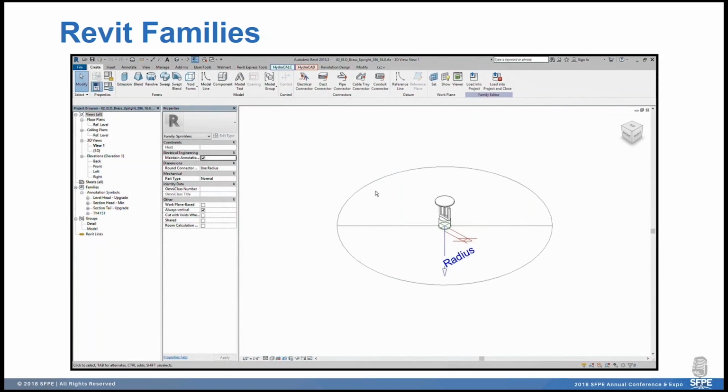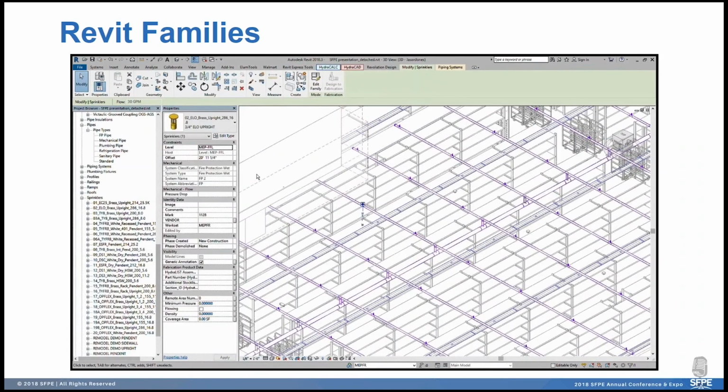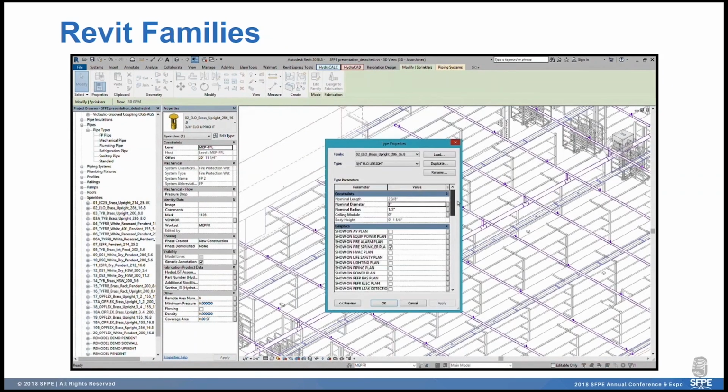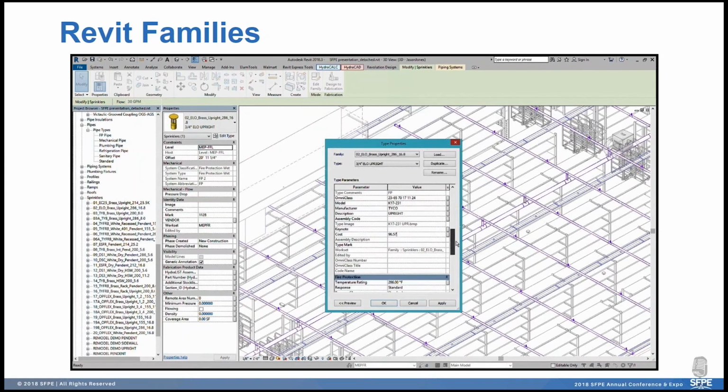Parameters can help us with scheduling, to cost, to who is actually responsible for purchasing the sprinklers. Again, all the information is stored in these parameters. One of the things that I want to show is the sprinkler actually has the cut sheet linked in the family. So what I want to do is, on a parameter of cost, add just a random dollar amount for installation for this one sprinkler.